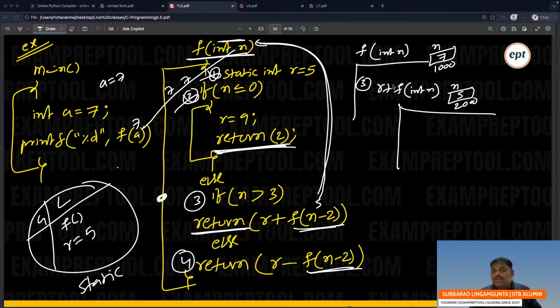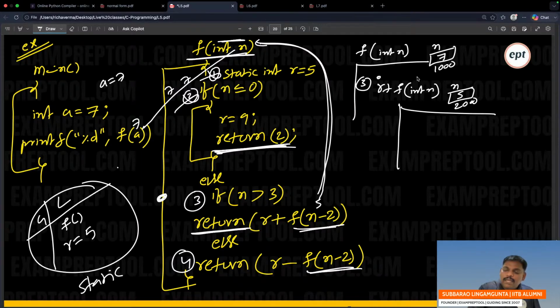If you use R as of now 5, are you using it now or postponing? You have to postpone. To do a plus operation, the left person is required and the right person is also required. You have left but right is not there. Right now you are postponing for the right. But when you are postponing, by the time you come back, R may change.